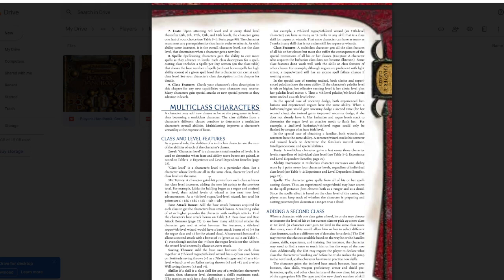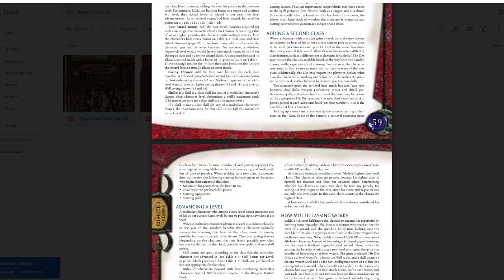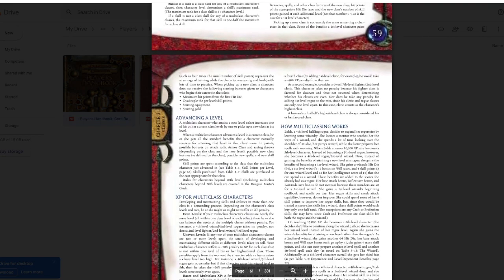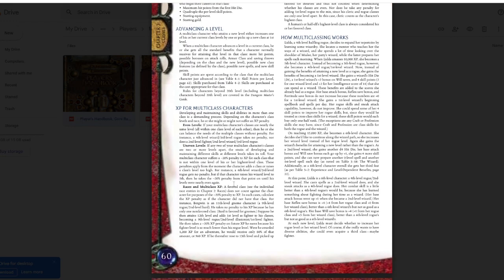Also, we still keep the ability score requirements for specific classes, so keep that in mind for multiclassing. You don't need it for your first class, but for your second class, it does talk about how that all works in here. So that's something to keep in mind overall. It also talks about rules for characters going beyond the 20th level, and we'll talk about that later. But yes, uneven levels will cause a 20% penalty to your XP.